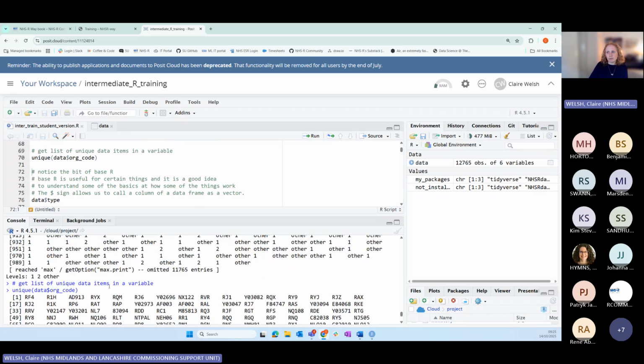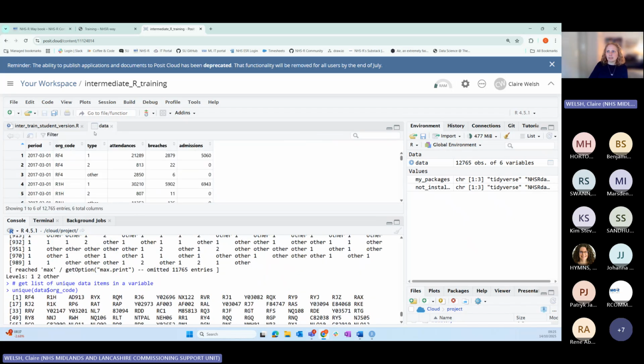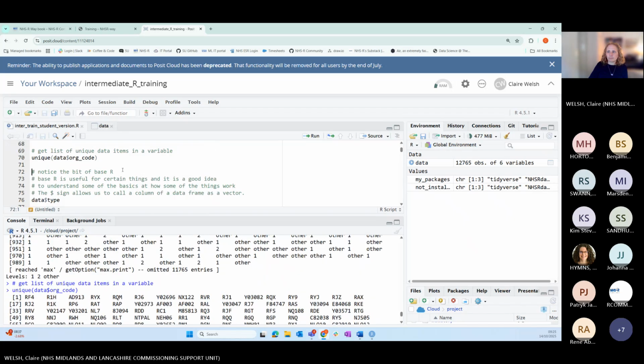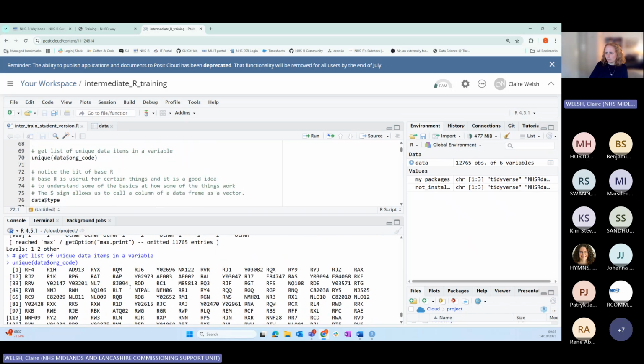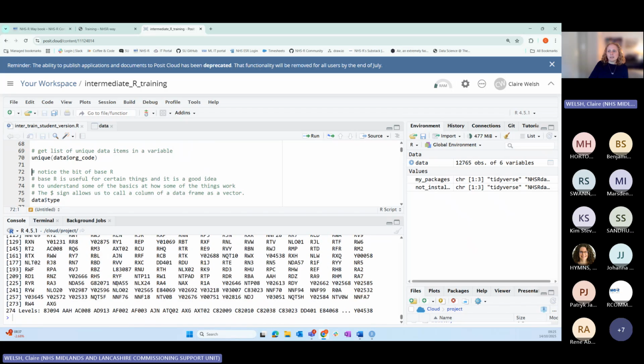So these are all of the organization codes that exist in the org code column. It's all of them listed out in, I think, alphabetical order. Maybe not alphabetical order, never mind. So this is all of them. It says here we've got 274 levels. So there's 274 unique organization codes, and unique works on strings. It works on other types as well.